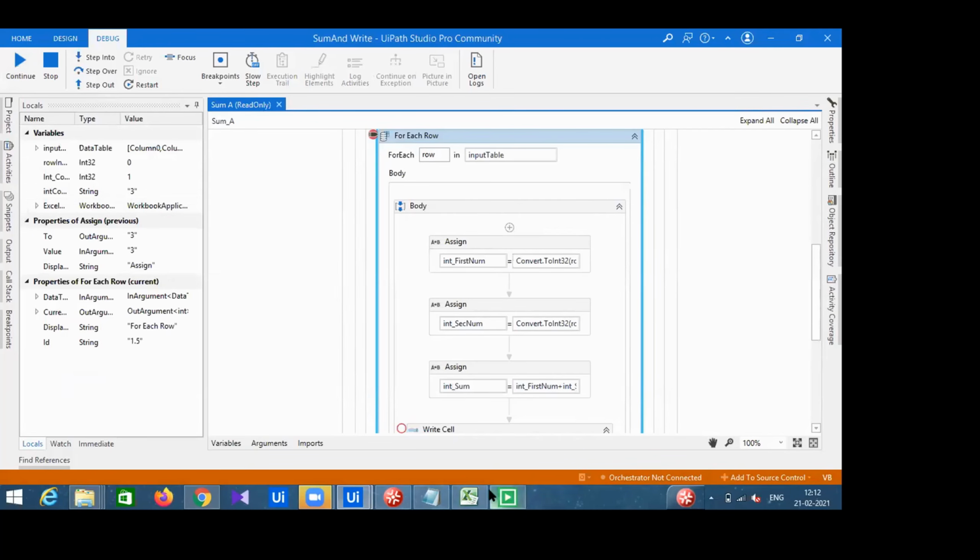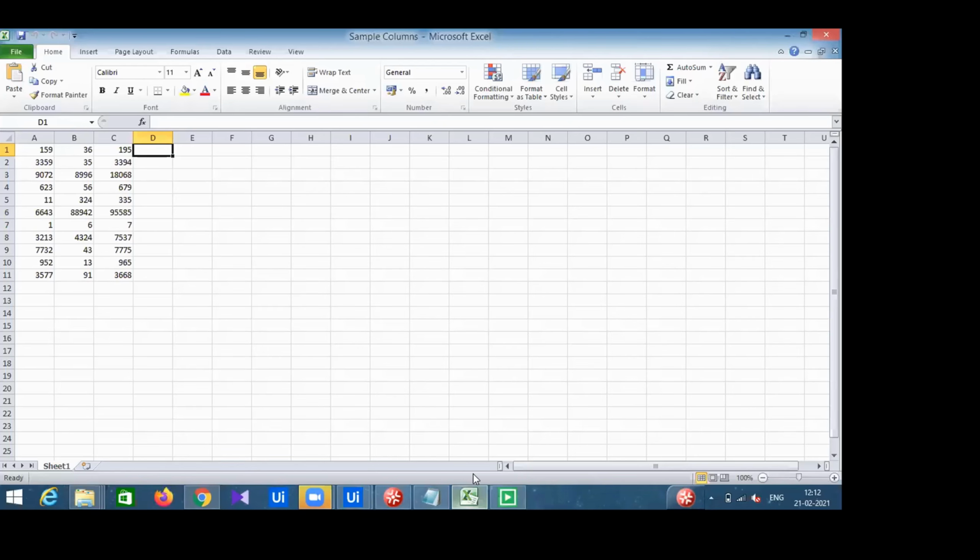So similarly, if we have data till, let's say here, what you will do is you will just count the number of columns, and you will convert that number to an alphabet. So now how do we convert a number to alphabet? You can easily Google in the UiPath forum, you will get readily available code to convert a number to an alphabet.